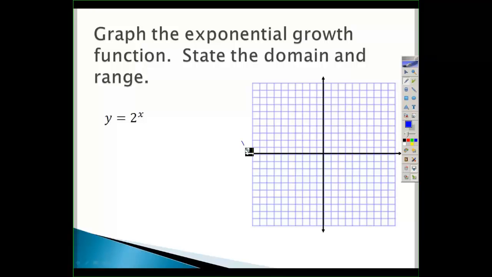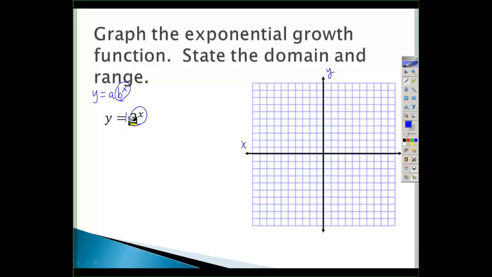Now, I wish I would have put a couple more examples in, but here's what you need to understand. Exponential growth for today is y equals ab to the x. Please make sure you understand there are two numbers there, an a value and a b value. Even though there's not two numbers here, see how this has an exponent on it? That's the b value. The b value, the growth factor, always has an exponent on it. The number in front of this is really 1 times 2 to the x. Even if there's just one number, there's always an a and a b. Please understand that. That's very, very important for tomorrow.